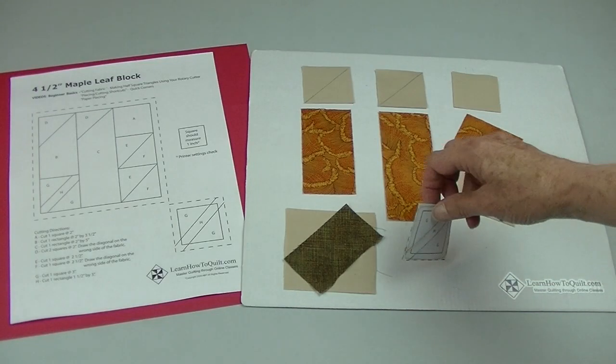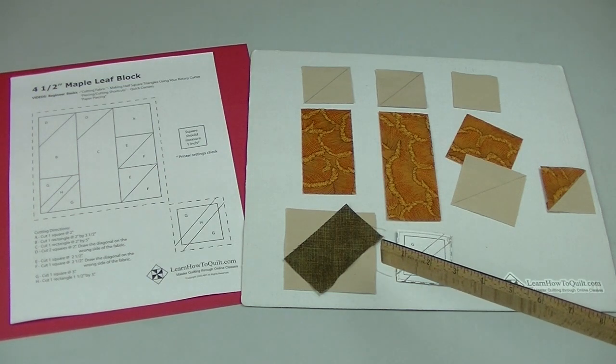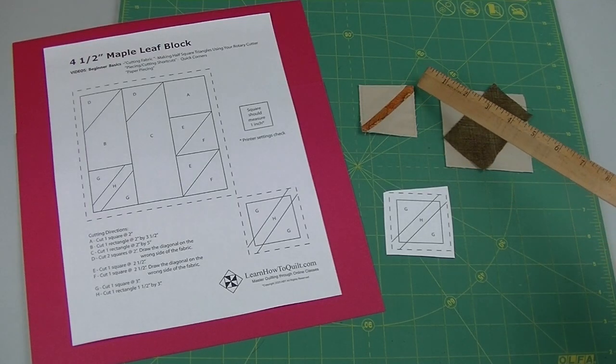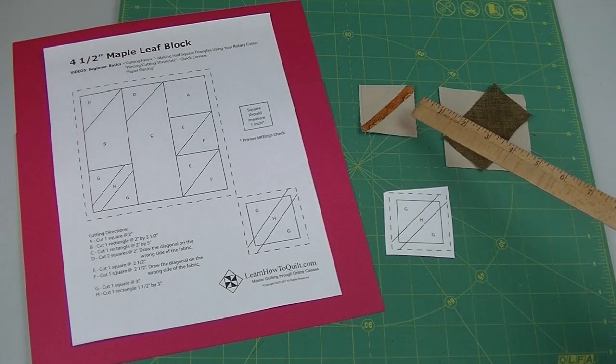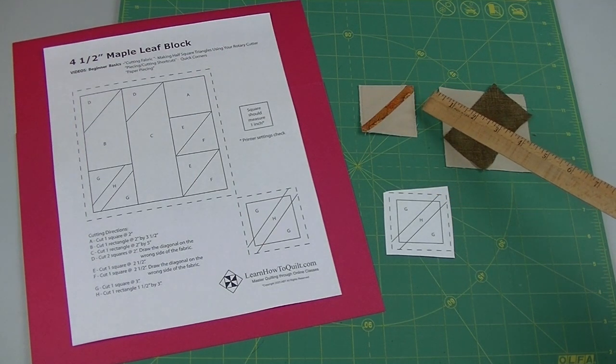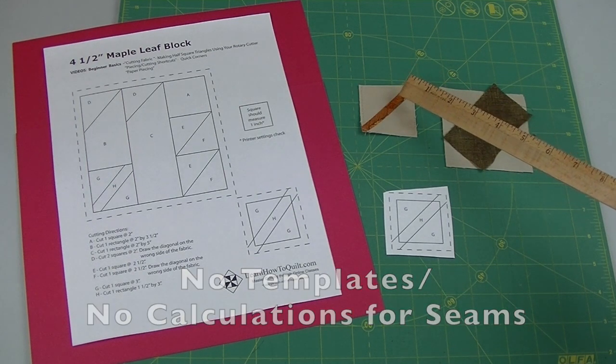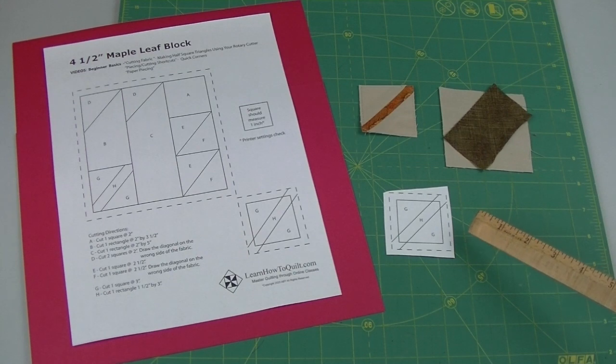This stem is paper pieced. You'll just need 3-inch scraps for this. This thin line with these pointed edges separates these 2 triangles. Instead of making a template or figuring out seam allowances for these small pieces, I often revert to paper piecing.